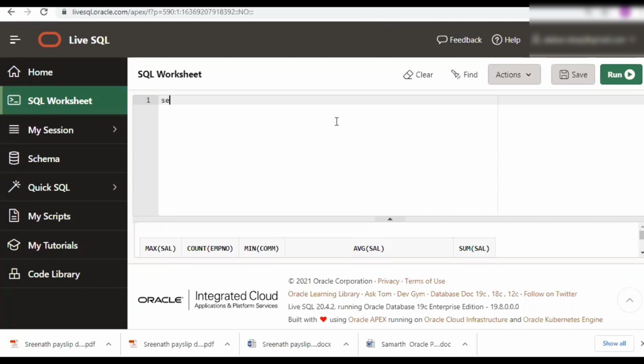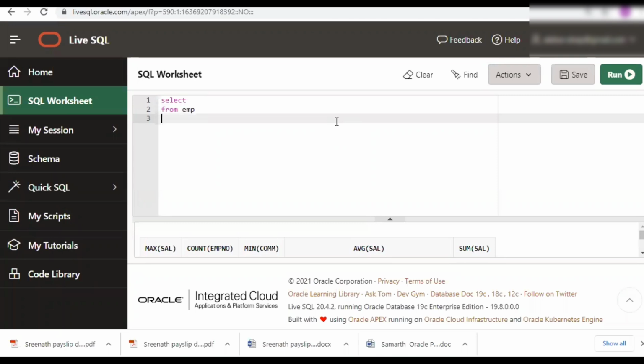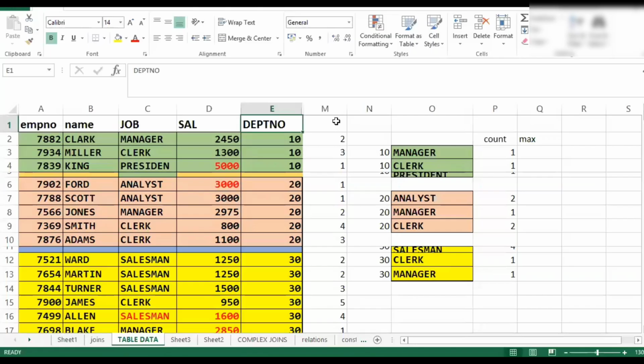I go select. Before that, I just say what I from EMP, and I'm using the new clause called group by DPT number. Clear how to make the grouping of the data? If you do not apply any group by, the whole data is considered. On top of it, aggregate will apply. Now I am dividing, grouping or segregating the data based on one type of category. That is the category my interest is in, the department number.